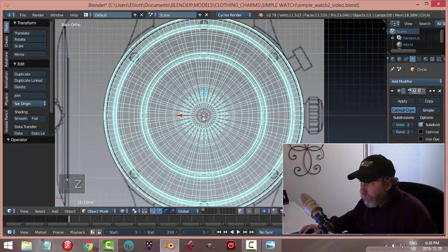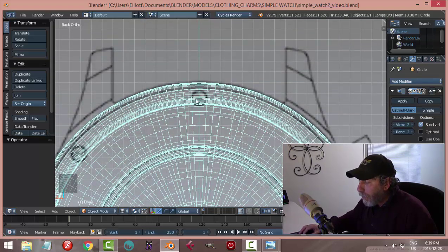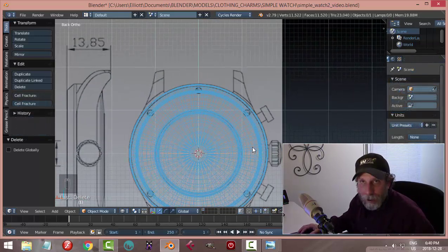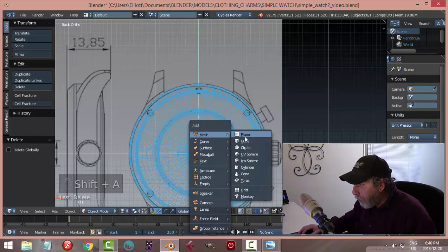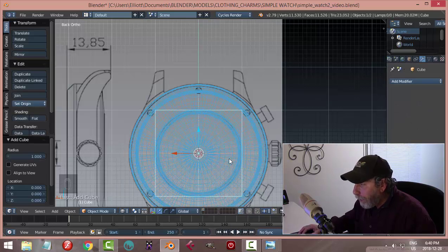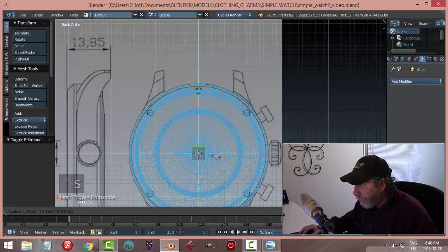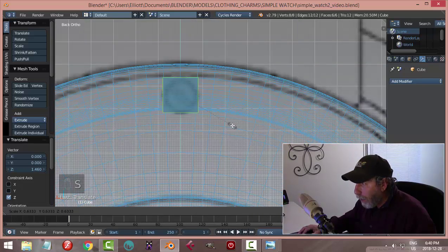All right, so the way I would suggest we do that is our 3D cursor is still right in the middle. We're going to build these as a separate object from this one. To create this bolt, I'm going to use a technique that I like that might seem a little bit weird. I'm going to bring in a cube. So I'm going to go Shift A, Mesh Cube, and that's going to bring it in right at the 3D cursor, and I'm going to go into edit mode and start scaling, and then I'm going to bring it up, and I'm in wireframe so I can see through, and I'm going to get it roughly the size of that bolt.